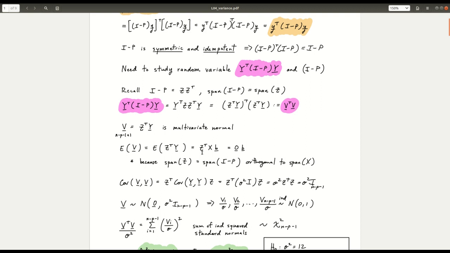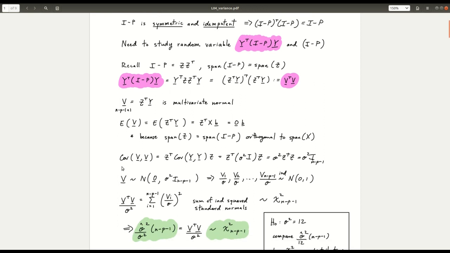Another way of seeing it is to just do the algebra, and you'll get something like X minus PX, and that's 0. But you can also see it by just knowing that the span of Z is orthogonal to the columns of X. So if you do any column of Z dot product with any column of X, you're going to get a 0. So this expected value has to be 0 because it's 0 times B. Okay, so that's the first fact.